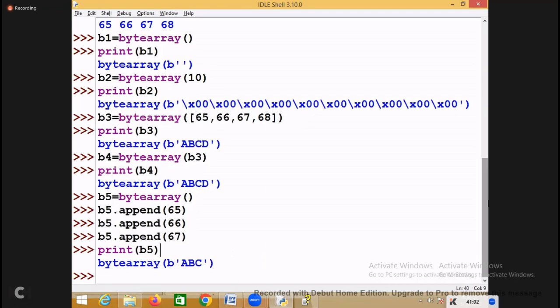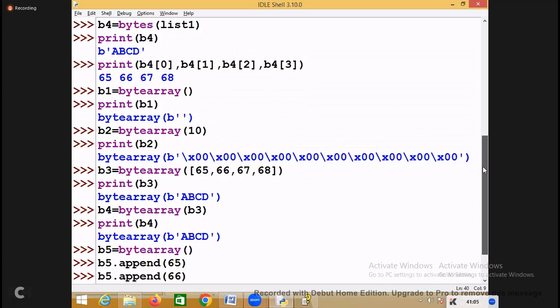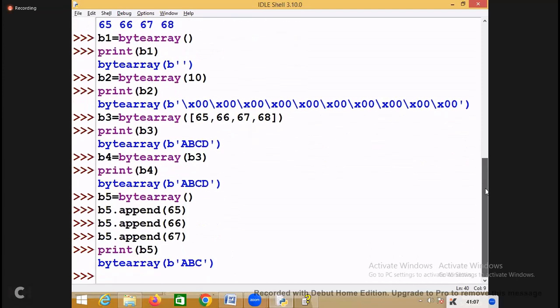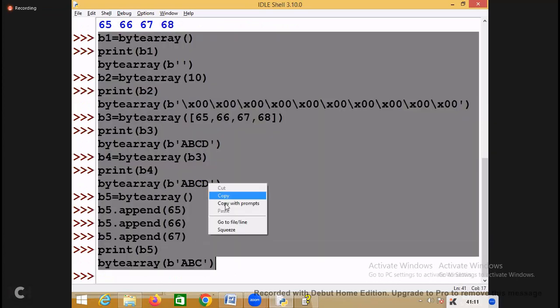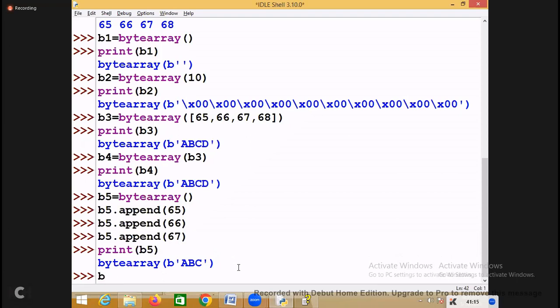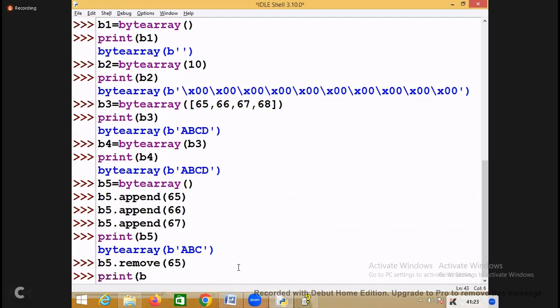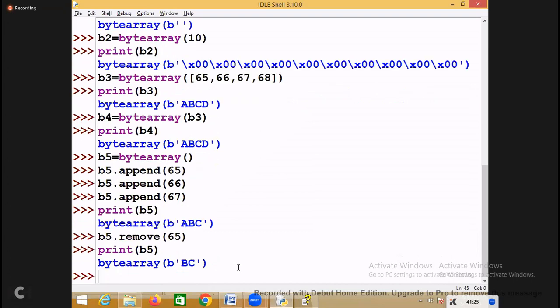So how can you work with the byte array here? Okay. So byte array is a mutable, but whereas bytes object is a immutable. Even you can remove it. I can say B5 dot remove. Which one you want to remove? 65. Now is it 65 is removed from byte array or not?